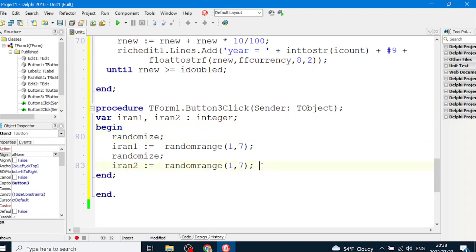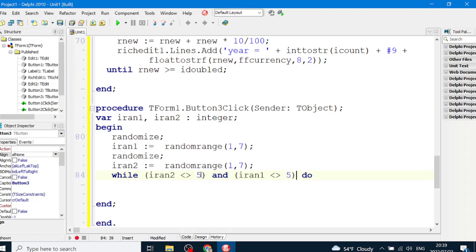Right. Now we've got the two numbers, and then we're going to say while Rn2 is not equal to 5, and so we want them both to be 5, and Rn1 is not equal to 5.